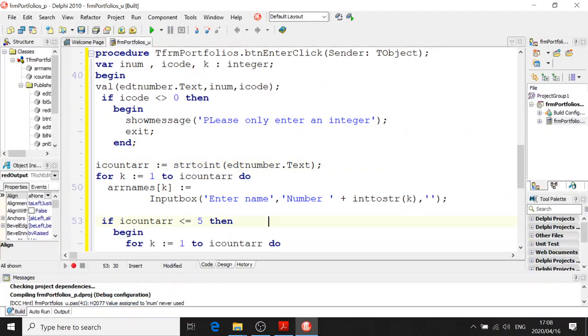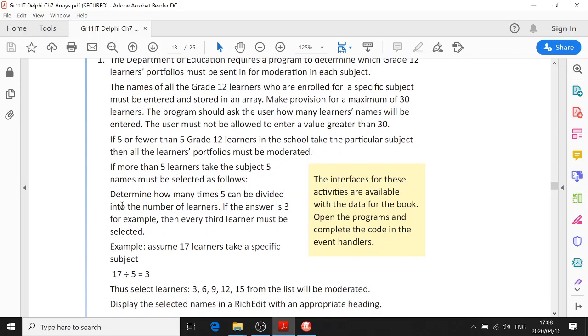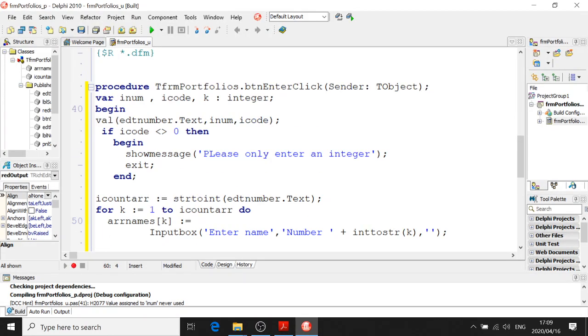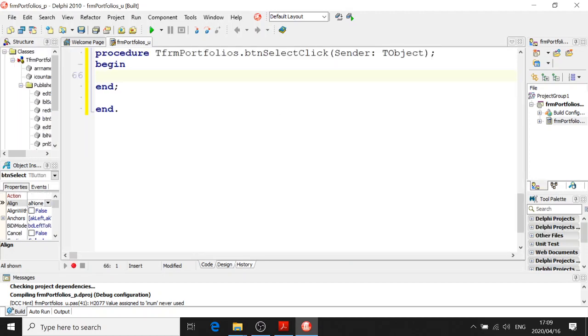Right, so let's carry on with our program. The question says here, if more than 5 learners take the subject, 5 names must be selected. You know what? There's one thing I didn't do, is I didn't put in a sub. There's this button click over there. In fact, that is where we're supposed to put our code. Okay, let's just use it then.